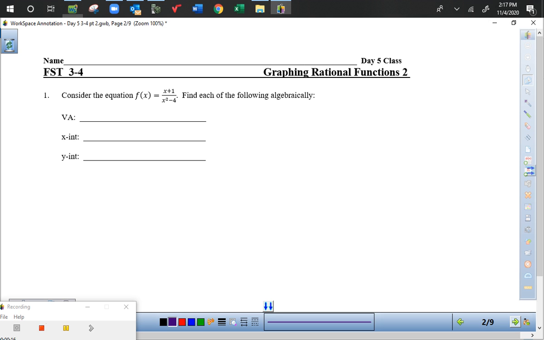Okay, so I want you to pause the video and see what you can remember from last time on 1 and 2. Alright, so hopefully you remember anytime you see a quadratic you want to try to factor. This is a difference of squares, x plus 2 and x minus 2. Vertical asymptotes come from the denominator. Because nothing cancels top and bottom, we actually have two asymptotes here, at positive 2 and at negative 2. Remember those are the ones that make the denominator 0, so a positive 2 plugged in and a negative 2 plugged in both do that.